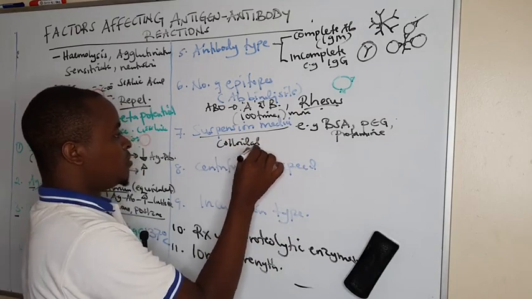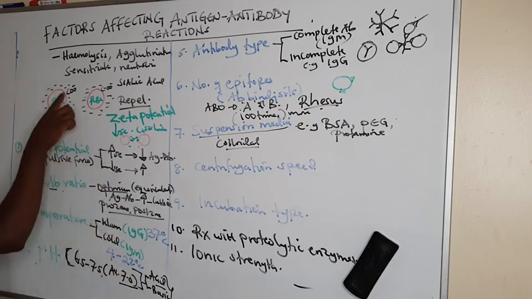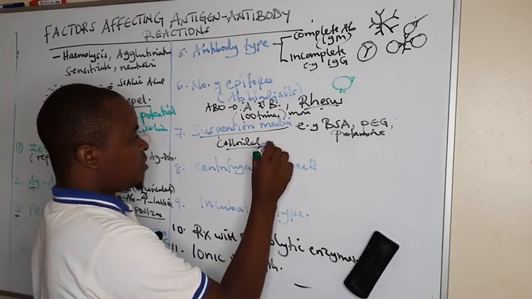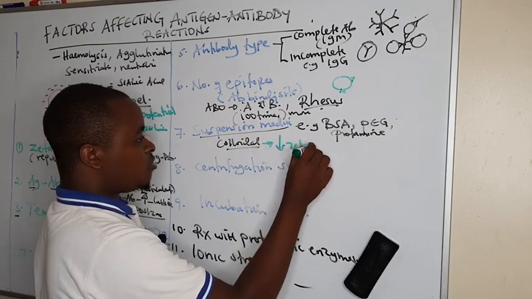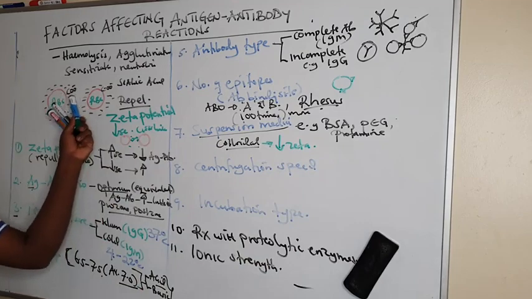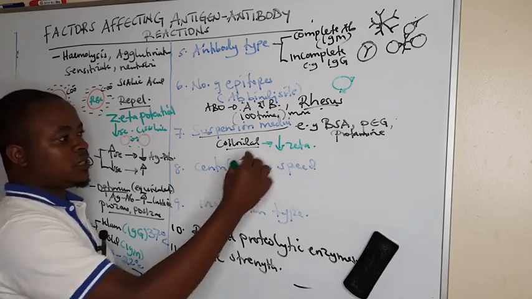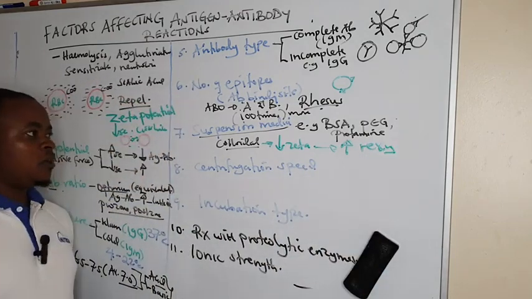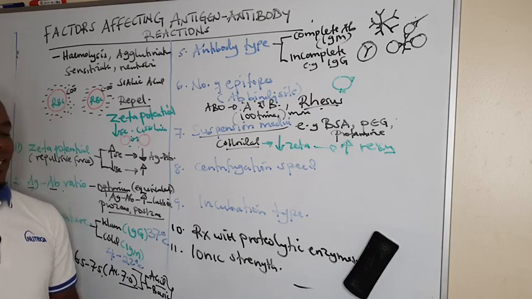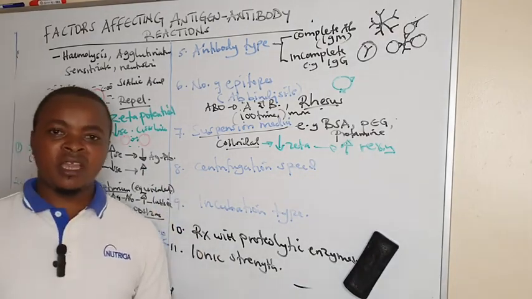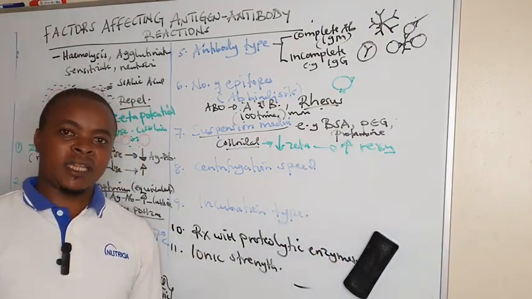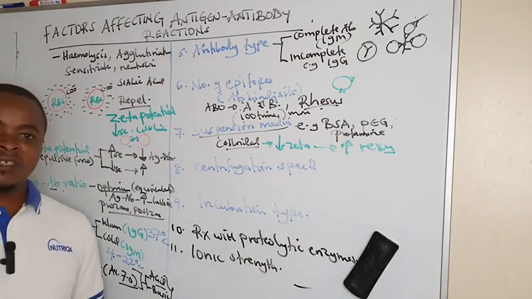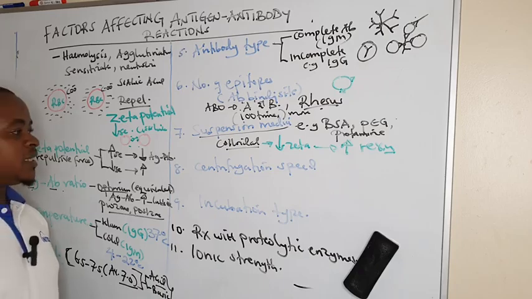And these protein media are colloidal. And being colloidal, they are able to reduce the negative charge. So they act by reducing the zeta potential. These protein suspensions decrease the zeta potential by decreasing the ionic charge around the red cells. And when we decrease the zeta potential, we increase the rate of reaction. So tests performed in media like bovine serum albumin, polyethylene glycol and protamine easily agglutinate, because these are able to reduce the zeta potential, or the negative charge, or the repulsive force around the cells.